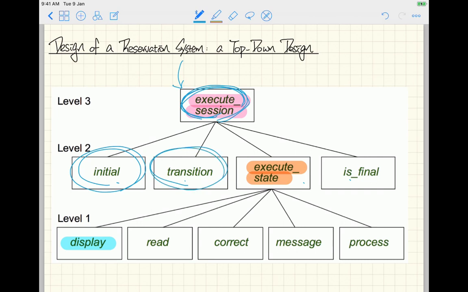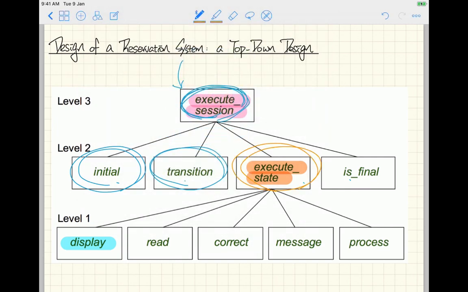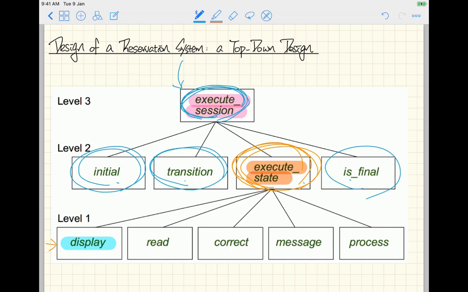And number 3 is the most important one over here. Execute states. Execute state simply means based on what the current state is after the transition, do something specific to the states. Which means if the current state after transition is confirm flight, it might do something different from if the current state is simply help, right? So it depends. That's why it got subdivided into the third level. Okay, that's something we'll see too. And after the third stage, we're going to move on to the last stage, which is to check whether the state currently is a final state. Because as a final state, that means we're done. We're done with the interaction.